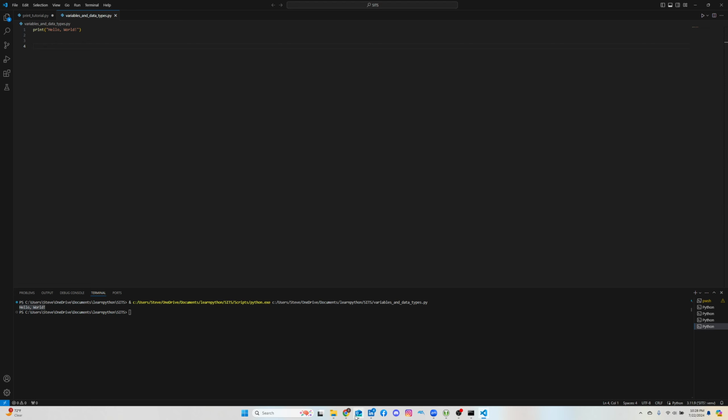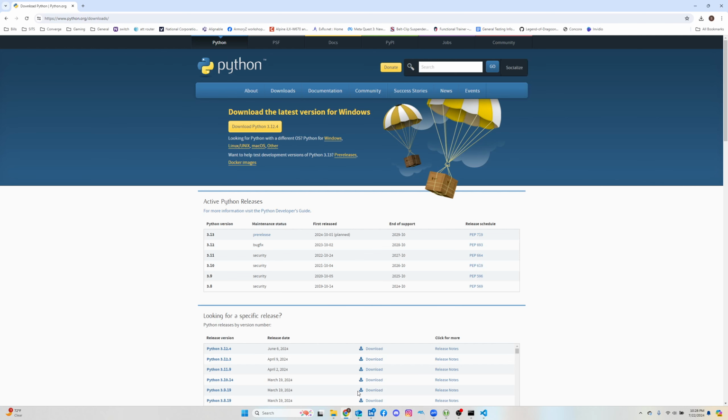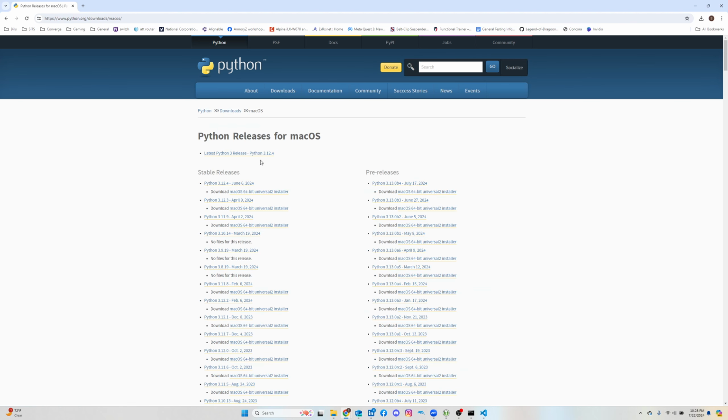It's almost the same for Mac OS users. You just go back to the Python thing here. And then just instead of Windows, you would choose Mac OS here. And then you do the same thing, just download it and run through the installer. So for Mac OS users, you just open the .pkg file that it'll download for you and follow the installation prompts. Python usually comes pre-installed on Mac OS, but running the installer ensures you have the latest version.